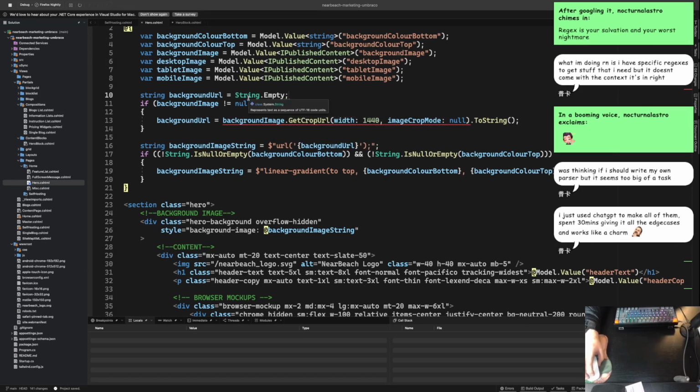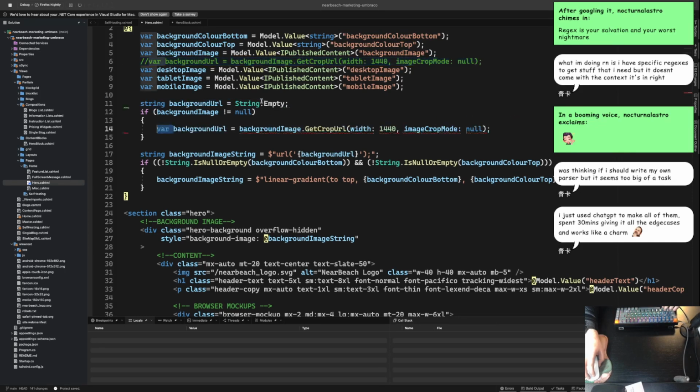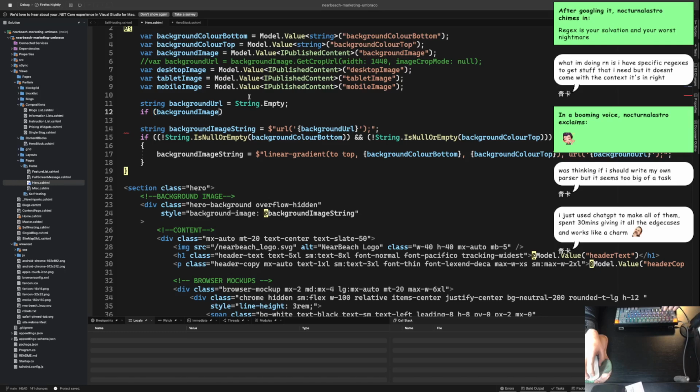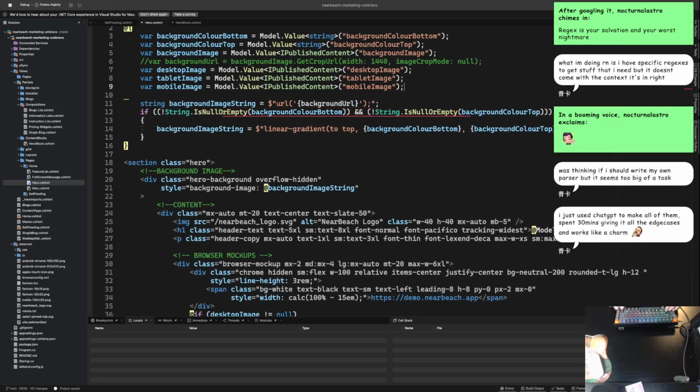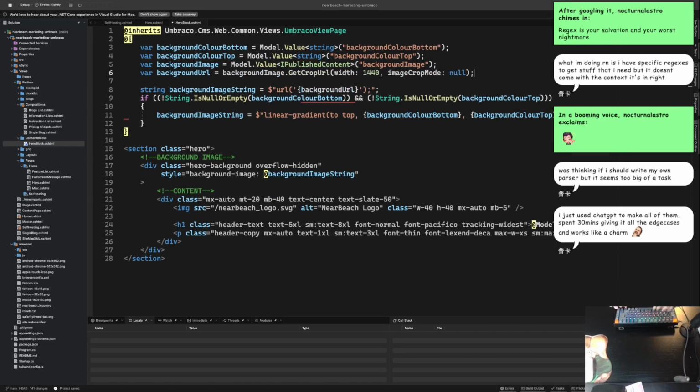I think this is just going to complain, so I'm just going to undo all that. It'd be easier if I just bang that like that. Alright. Because yeah, it's going to complain if there's no image, but we can fix that up in a minute. So we just paste this in, background URL. Cool. That is background image string. It's going to complain.